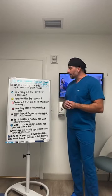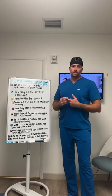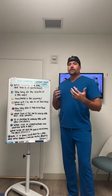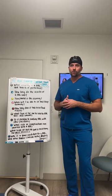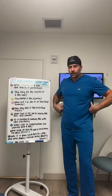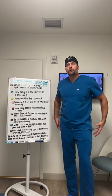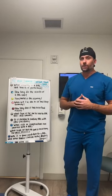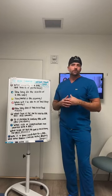Starting out, what exactly is a BBL and how is it performed? A BBL is a combination of two procedures: liposculpture and fat grafting to the buttocks. Most commonly it's lipo 360, meaning liposuction of the abdomen, flanks, and back, combined with transferring fat to the hips and buttocks to enhance your natural curves. You can also add different areas of liposuction like the arms or inner thighs, but those are the most common areas included.